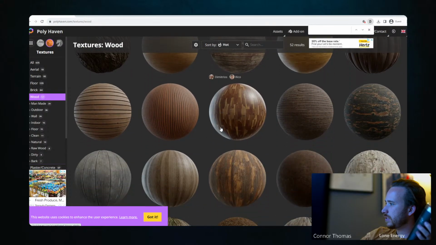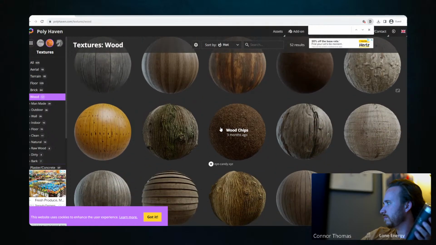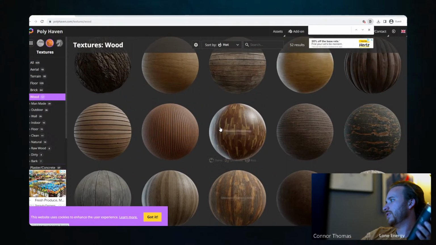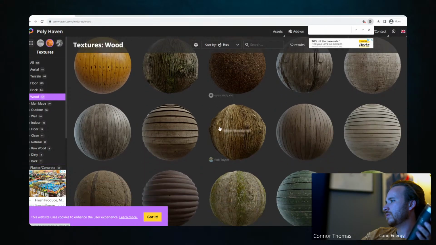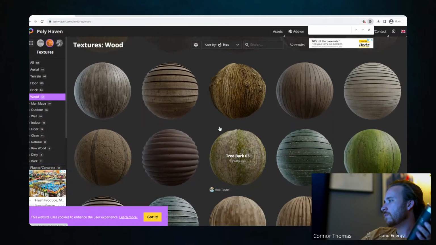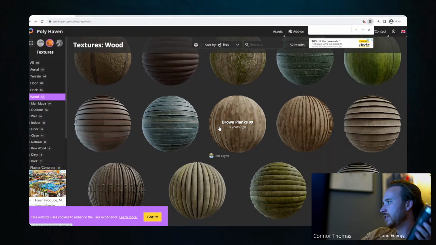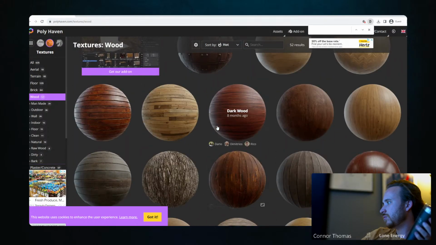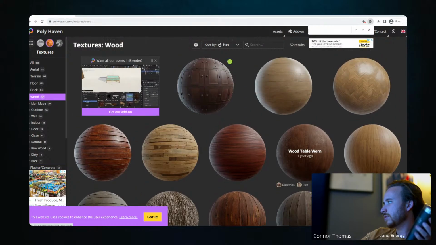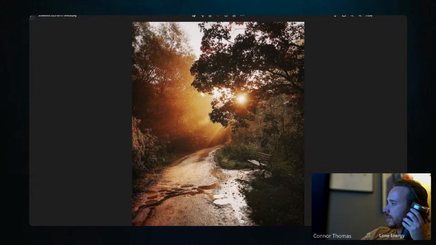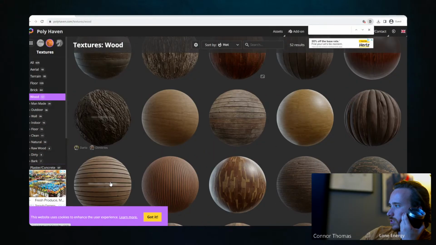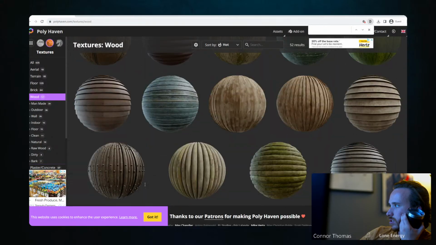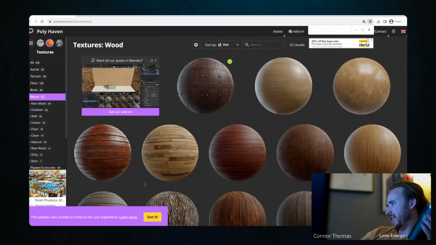Gonna go for it, find some more worn wooden. Oh wait, no, this is for the back of the chair. Kind of want almost a plank feel to it, minus the plank. Is that possible? I like these weathered planks. Then again, at the same time, these are all my textures.